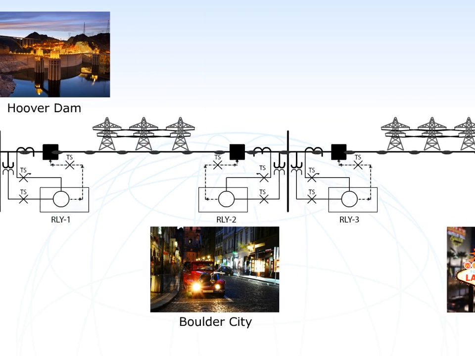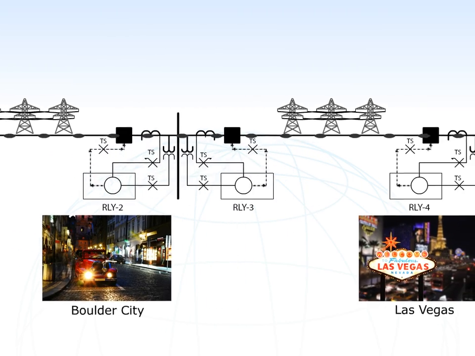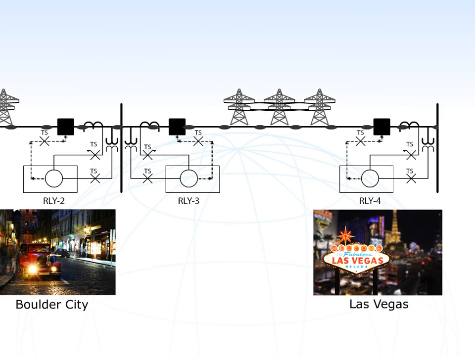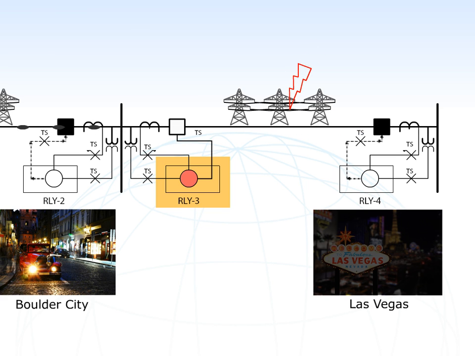Your traditional overcurrent protection worked well when the power flowed in only one direction because the fault can be located by current magnitude. The relay closest to the fault will trip first in a properly coordinated system because of the large current flowing into it and its smaller pickup setting.